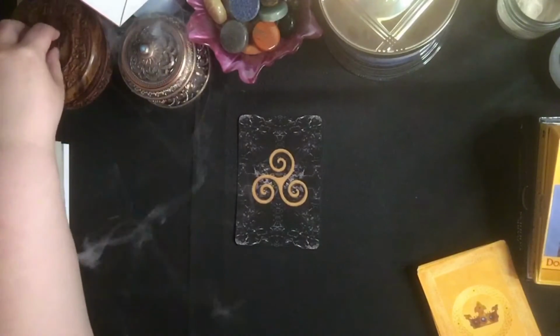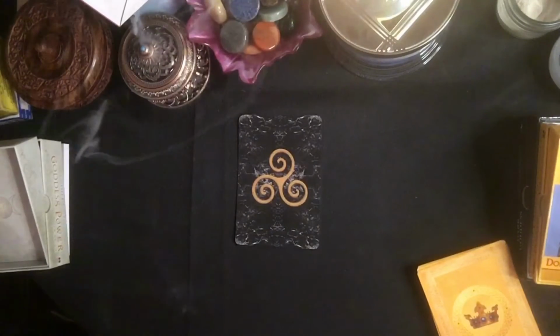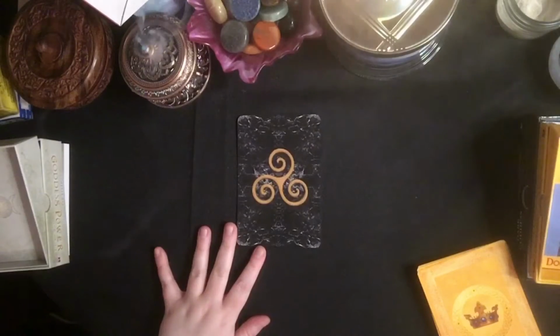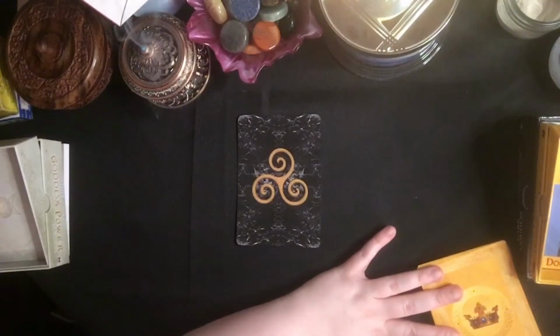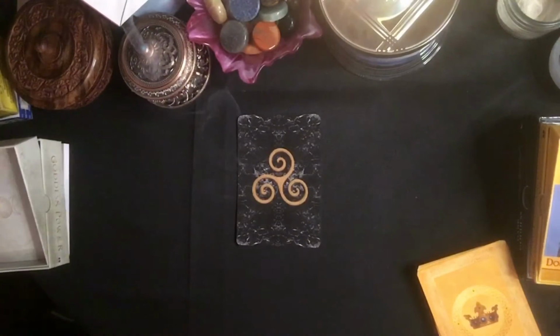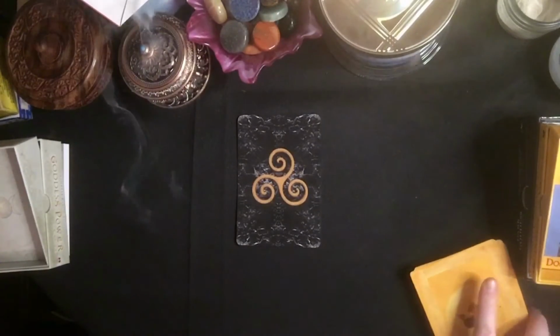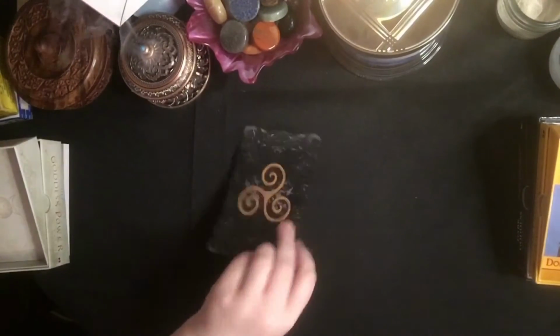So as I said, I have 3 goddess decks. This first one is the Dark Goddess Oracle cards. I will also be using the Goddess Guidance Oracle cards from Doreen Virtue and the Goddess Power Oracle by Colette Baron-Reid. So, let's see what your card comes up with.